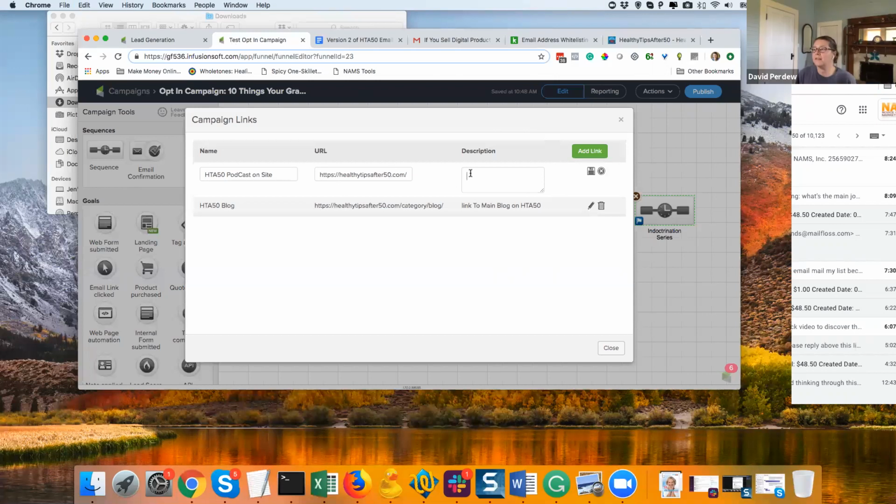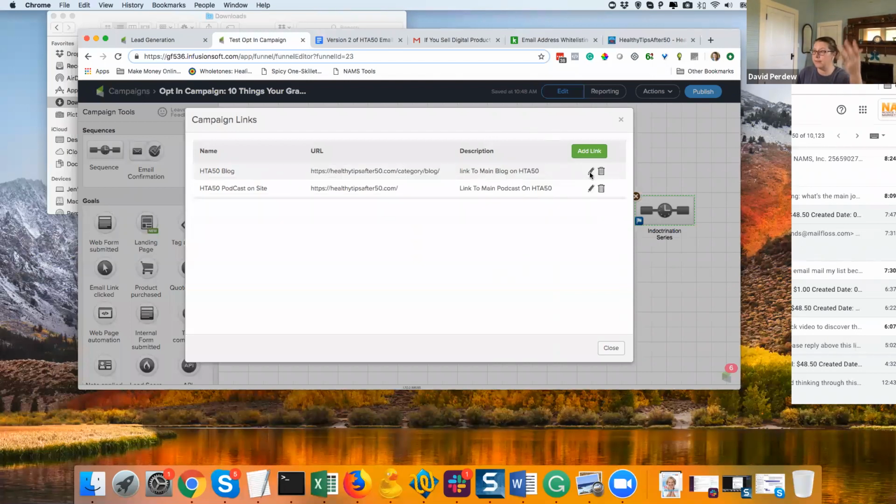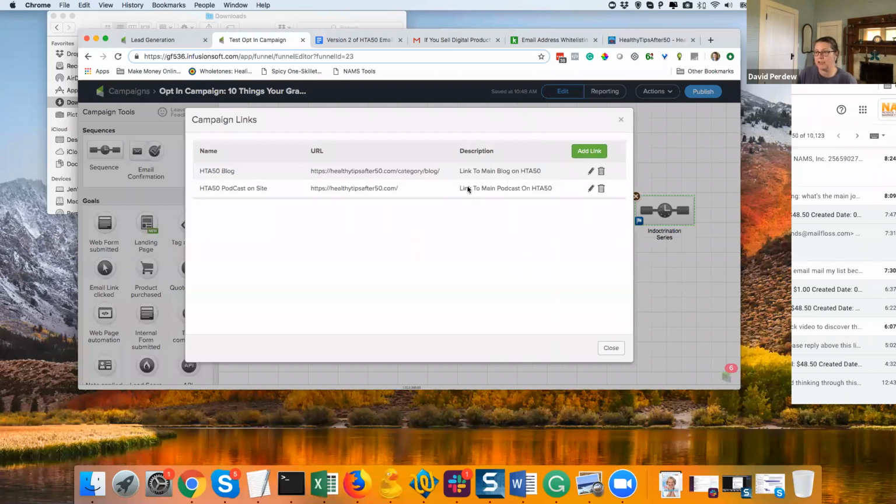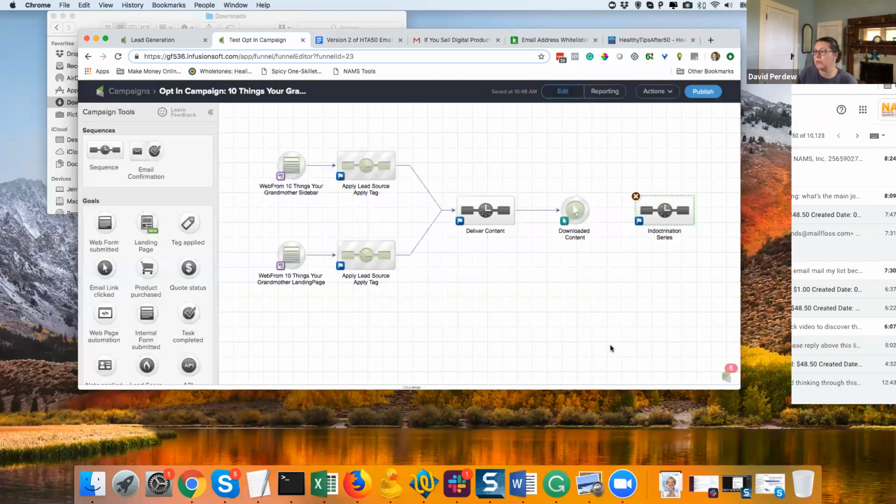You want to think of things that you're going to use over and over and over again. Main podcast on HTA50. And so your Apple links, your iTunes links, your everything, you want to make sure you use that. So I'll just do these two to start with, and then once you've got the others, you can add them in here. So we just hit close.